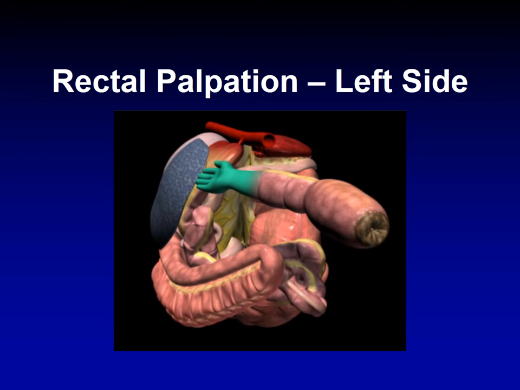Now, the most important thing from an anatomical standpoint is what you are going to palpate on the left-hand side and what you are going to palpate on the right-hand side of the abdominal cavity. This is very important because any change in this will be considered colic. So the normal structures that you're going to be palpating on the left-hand side of the abdominal cavity are the left kidney, the edge of the left kidney. You will also feel the edge of the spleen. You will feel the pelvic flexure. The left ventral and the left dorsal colons.